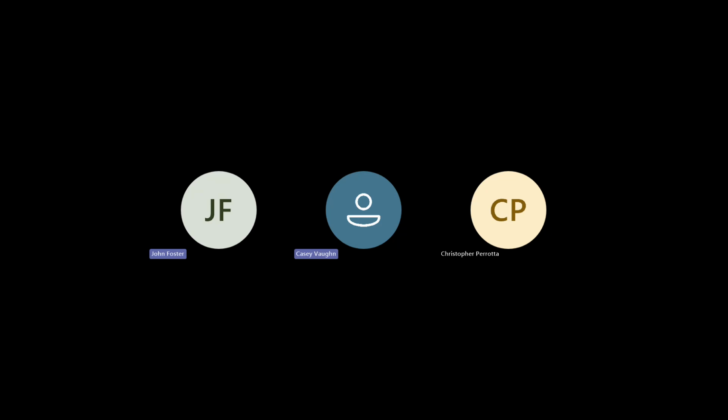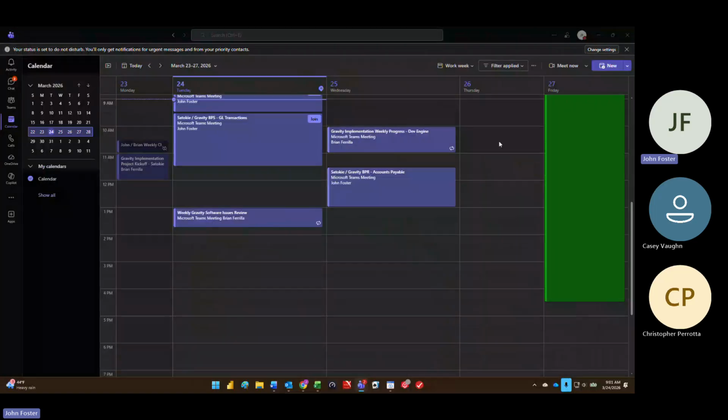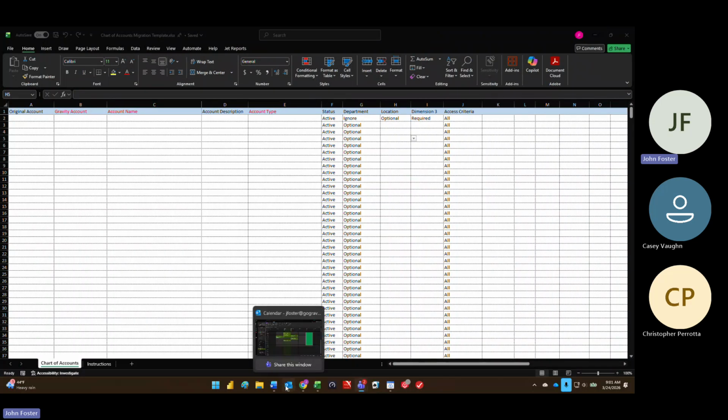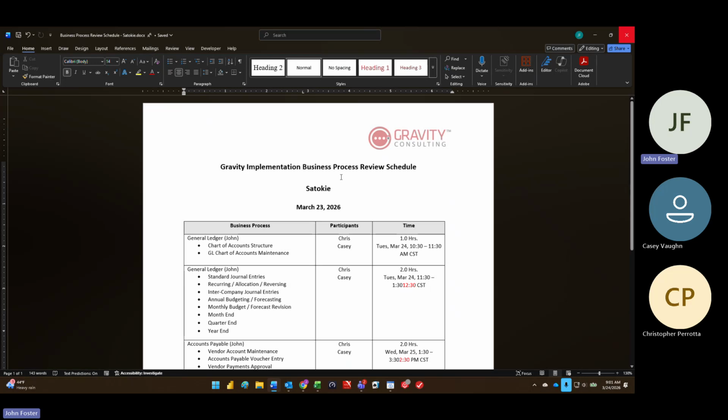I just love that you brought up deadlines. I brought up those other things because really, to configure Gravity, there's nothing to do until the chart or the entities are configured. Okay. So we work off the schedule for topics.